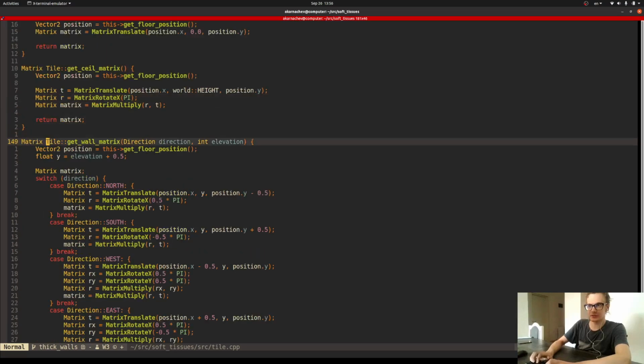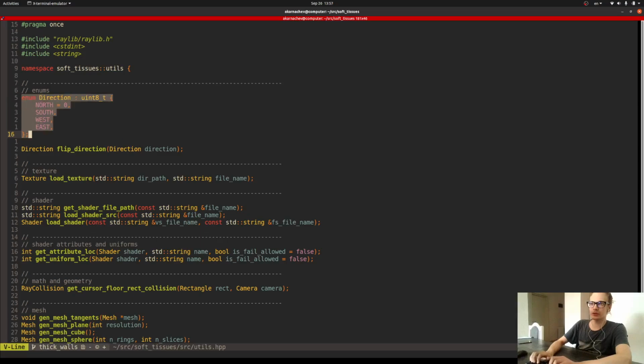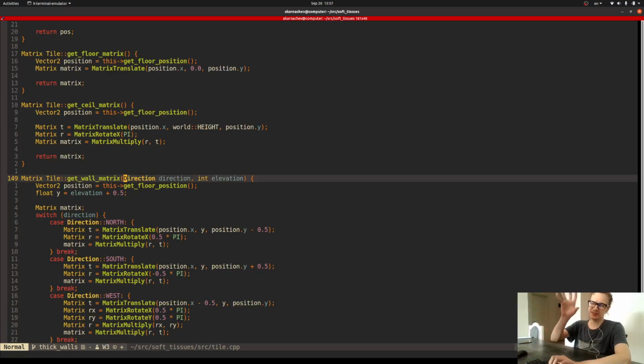Get wall matrix. I have a function get wall matrix, which returns the model matrix, basically the transformation in the world space of the particular wall. And I have the direction of the wall, north, south, west, east.